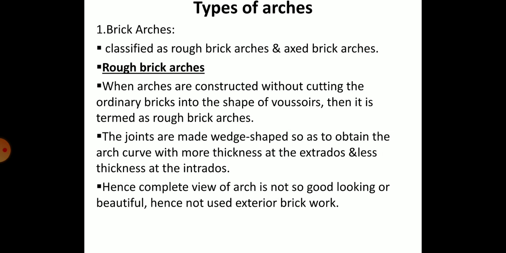Okay, it will not cut it into the shape of voussoirs. So that's why it's called the rough brick arch. In such type of arches, the joints are made wedge shaped so as to obtain the arch curve with more thickness at the extrados and less thickness at the intrados.